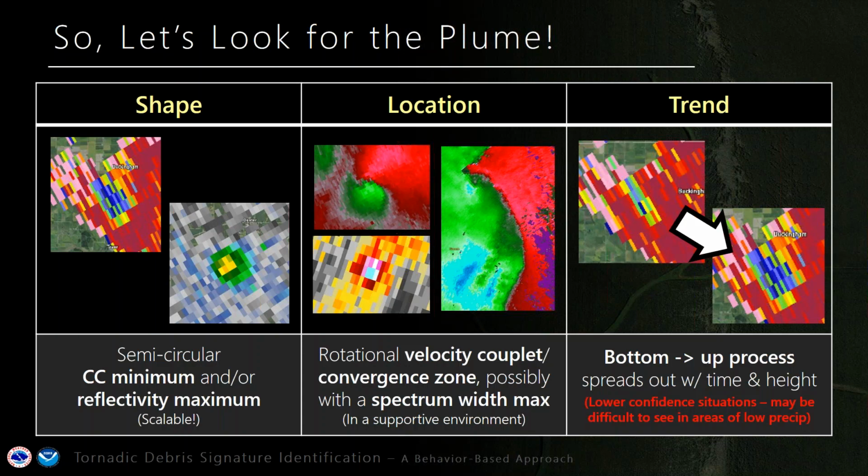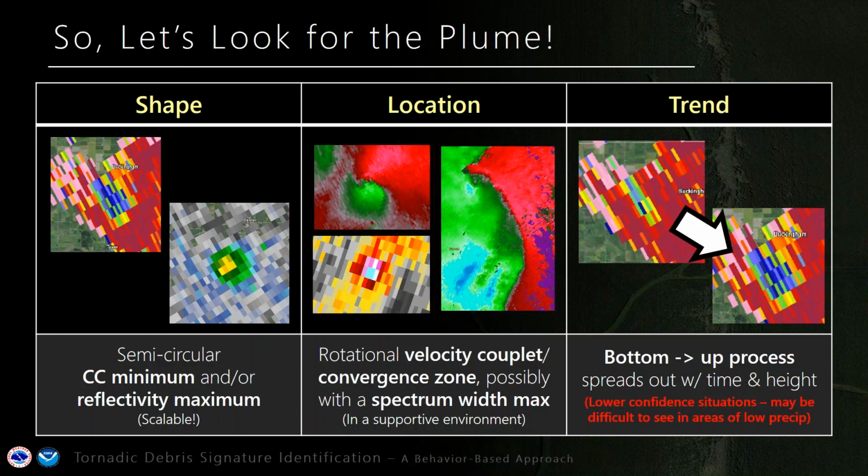The location of the plume, of course, look for your rotational couplets. I'm not saying don't look for those, but expand that area to other areas that we as meteorologists know are favorable for tornadogenesis, especially along convergence zones. Tornadoes love baroclinic zones. They love QLCSs. They easily can spin up along those. And there are many times that our radar overshoots any of those signatures or just is too broad. So we may see these semicircular CC depressions without a couplet.